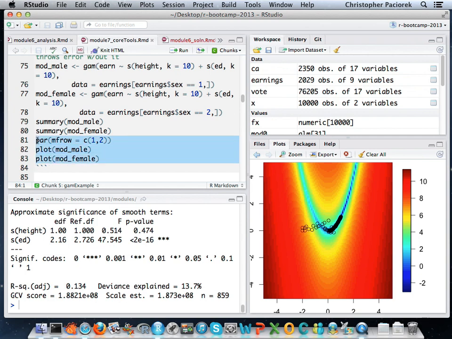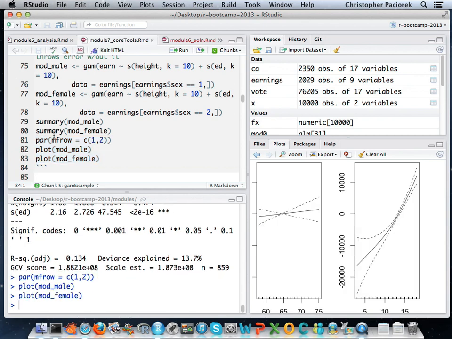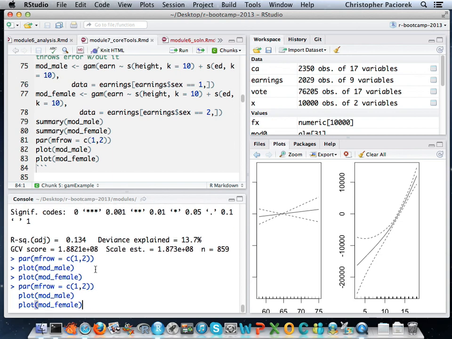And let's do some plotting. Again, this plot function is just like the summary function. It's just like the predict function. There are these S3 methods where there's a specific plotting function that's been written for these generalized additive model objects. So it's going to do a particular kind of plotting specific to the kind of model that we fit. So here is what we get. Actually, let me go back and just plot the male model.